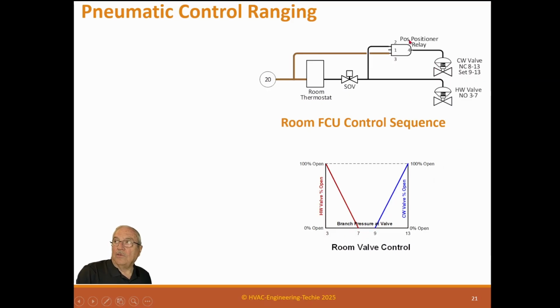To do that, you have to have a positive positioner relay, which will allow you to change the signal. So what happens is when this room thermostat comes on and starts modulating, this pressure goes up here and resets this reset relay, which has main pressure on it, and it will actually reset that range by 2 degrees. Now we're set to 9 to 13. Even though it's an 8 to 13 valve, we are not going to let it do anything until it gets to 9 pounds. So it will change that operation. And that's how you adjust these linkages where you want to go.